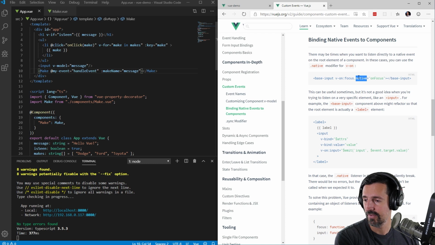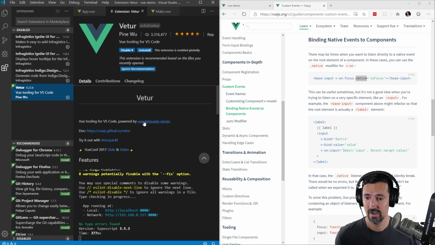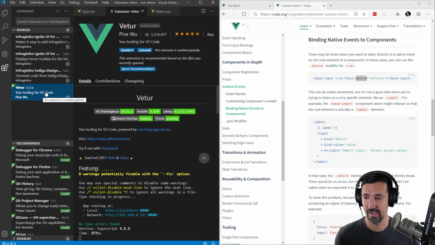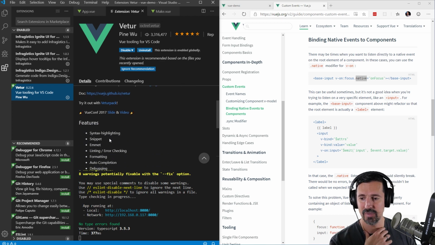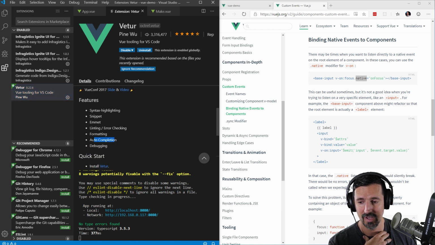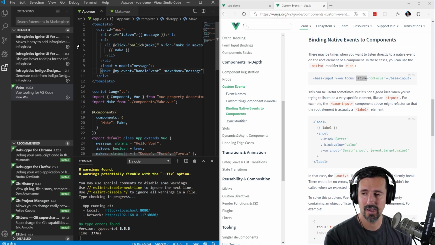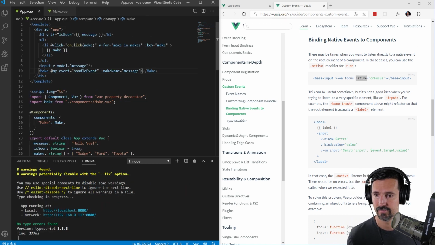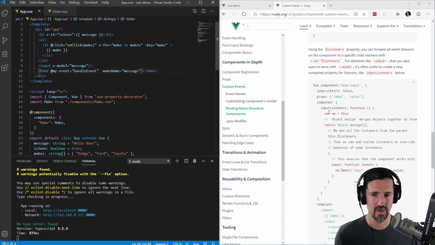BK me, there's a VS Code extension called Vetur. Maybe that can. I do. I just discovered I have it installed right here. See that? I got it. Syntax highlighting, snippet, linting, formatting, autocomplete. Well, I am getting autocompletion, but I'm not getting autocompletion on my API, my custom API. All right. So I don't think I need to worry about this native stuff.